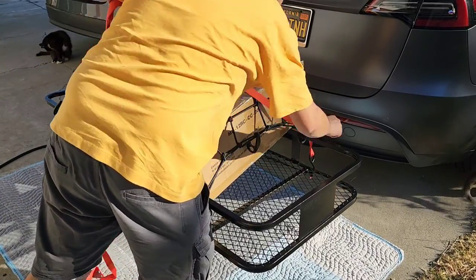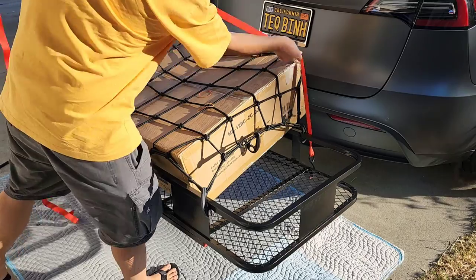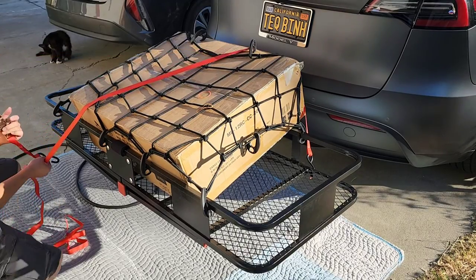So if I want, I can hook it like that. And then I can get the other one over to here. But I think we're gonna wanna wrap it over the top like this, okay? So I'm gonna go over the middle like that. We'll take the other one.